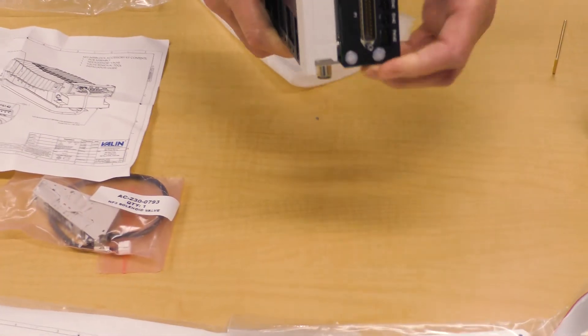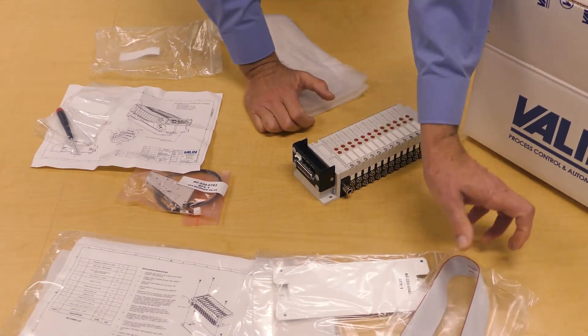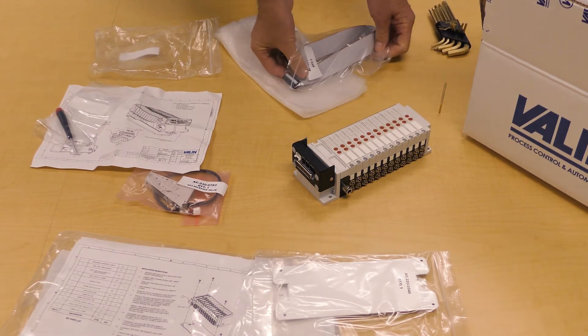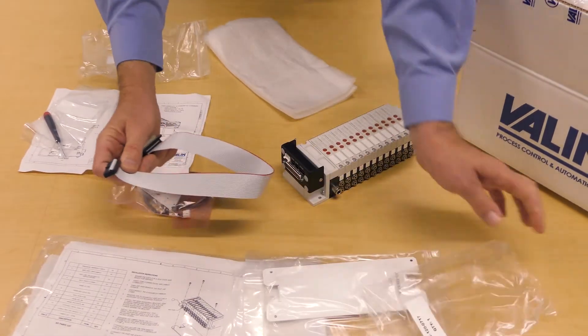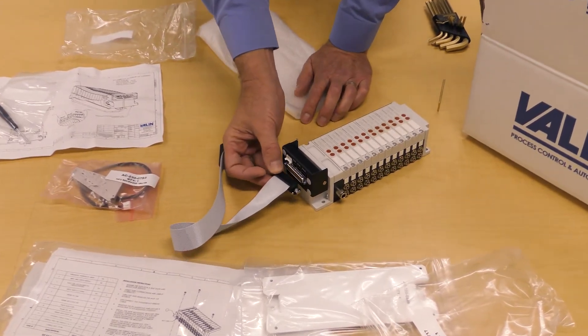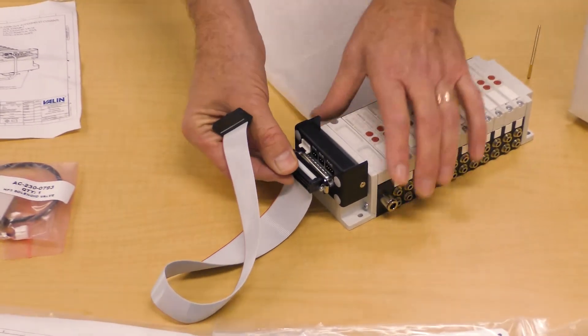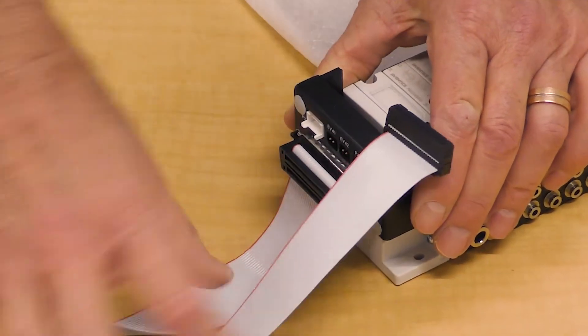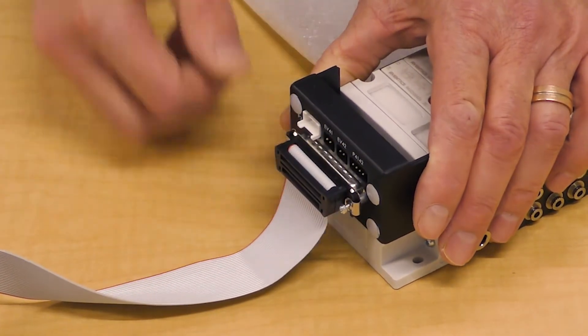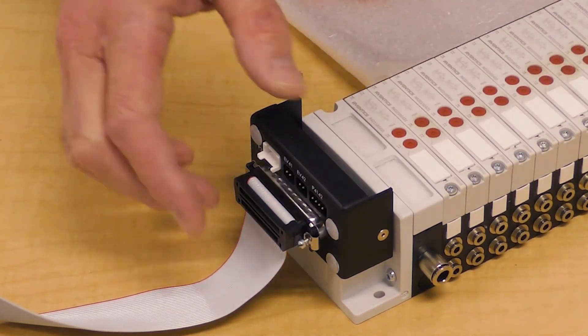As we can see, that is seated nicely onto the connector. The existing cable or the new cable that we received with our gas box kit may have been connected to the manifold. We simply remove that and now we connect it to our NF3 interlock in that fashion. And you would then tighten these screws. I don't have a flat screwdriver with me, but I would tighten those down so that the connector would not fall off.